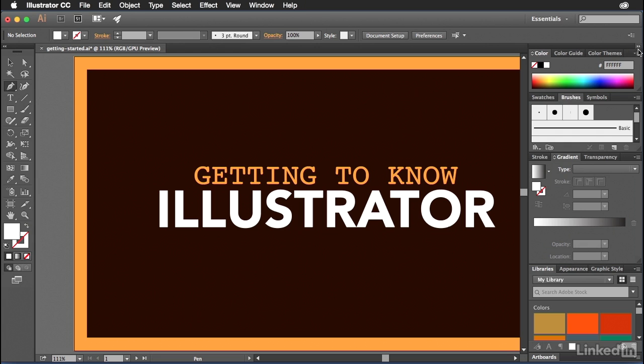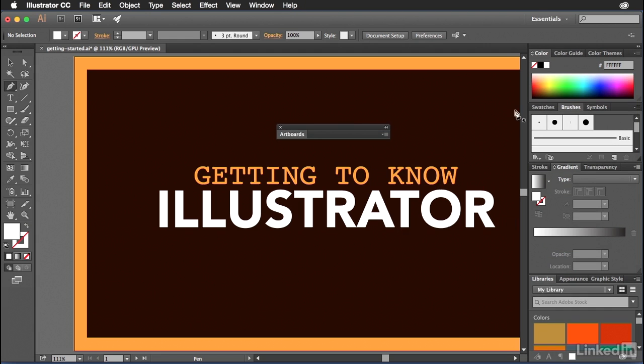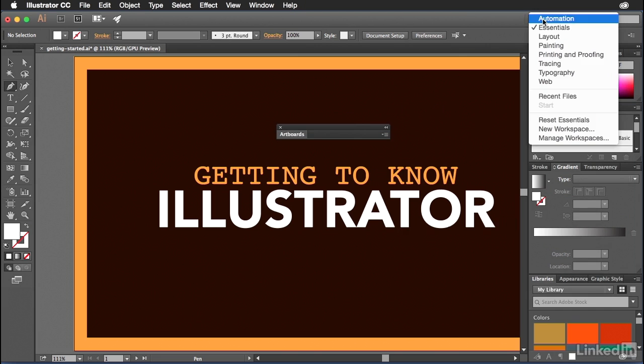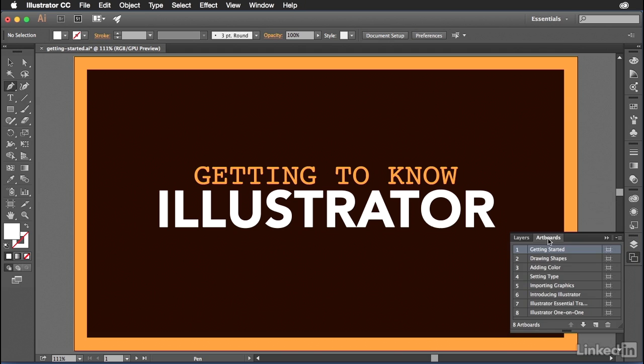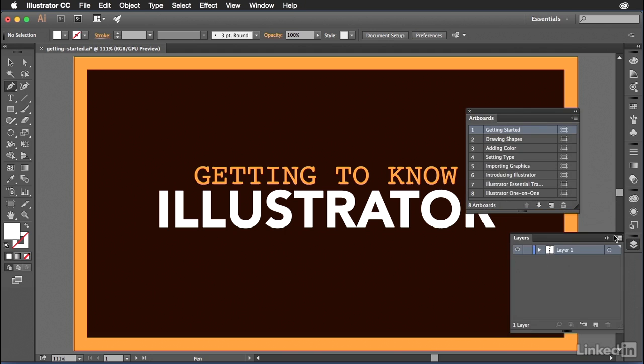Down towards the bottom of this is where you'll see the artboards. I'll move these out so you can see them. Anytime you move panels around or you just want to get back to where you came from, go up to this little jump menu and hit Reset Essentials, or whatever the workspace is called at the time, and that will put everything back in its place as it should be. Now, I'm going to go right here and open up the Artboards panel again. Drag it out so you can see it.